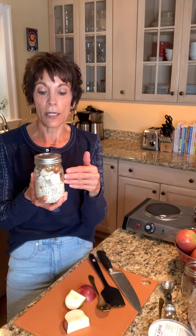And then we're also adding some healthy fat, because we need that for satiety and balance, and it helps us get through the morning, so we're not craving donuts at 10 a.m. So the fat from the walnuts, the fat from the chia seeds, the healthy plant fats are really what's going to balance this out. So that's why I love this: because it's portable, it's fast, and you can make it ahead and keep it in your refrigerator. But what's really great about it is that fantastic balance of nutrients. All right, so you've got it all in this one jar.